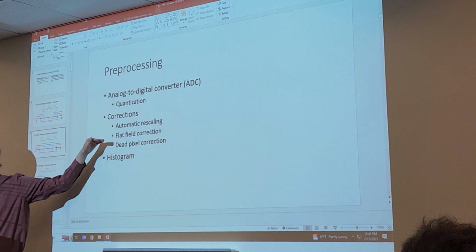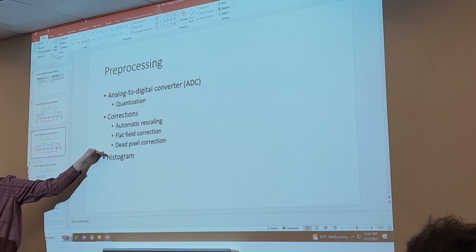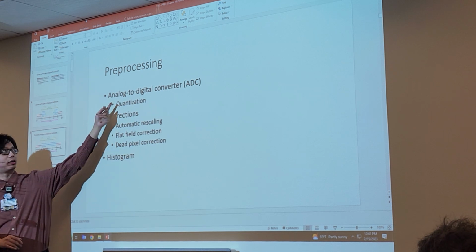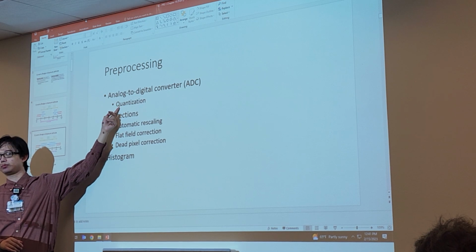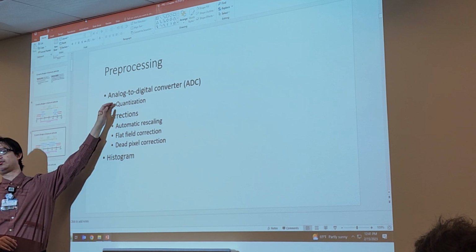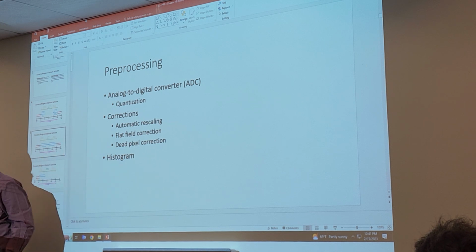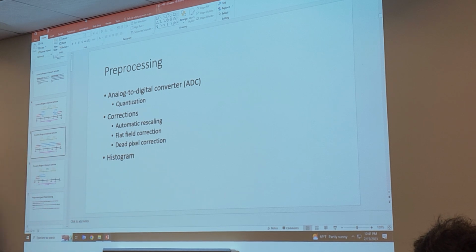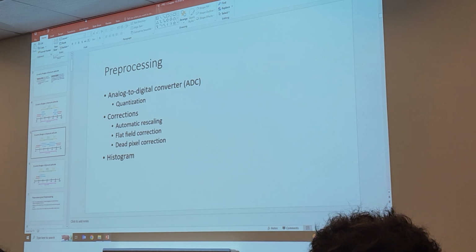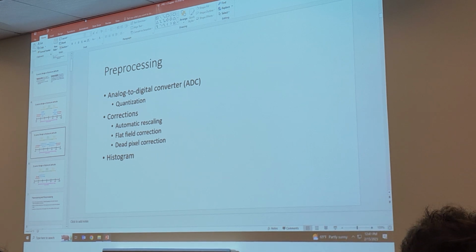All of these require the histogram in order to function, and they can't work without first getting numbers into the histogram. So quantization has to happen first. Then our corrections will happen in some order, doesn't matter what order, right? And then after all the corrections are done, you will get your final image, your manifest image.